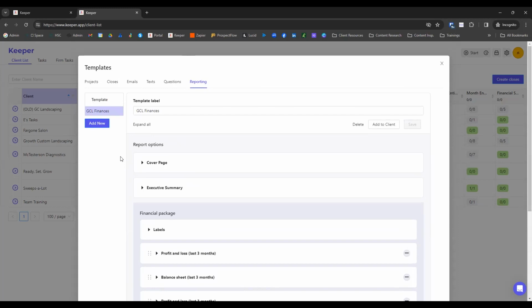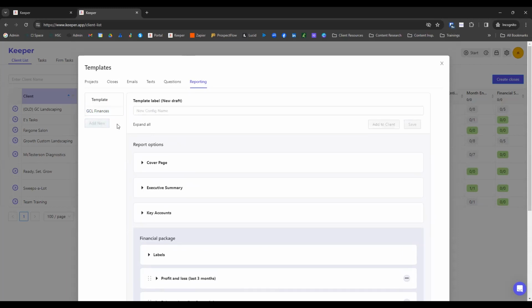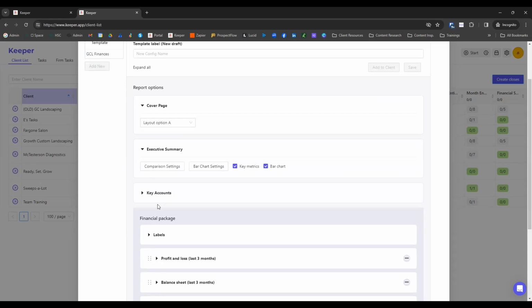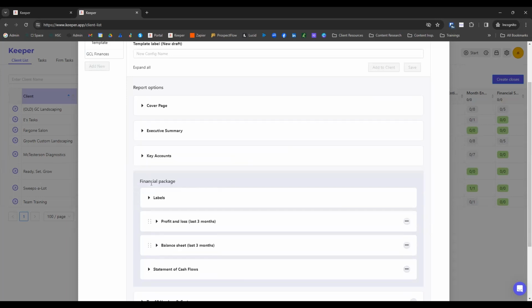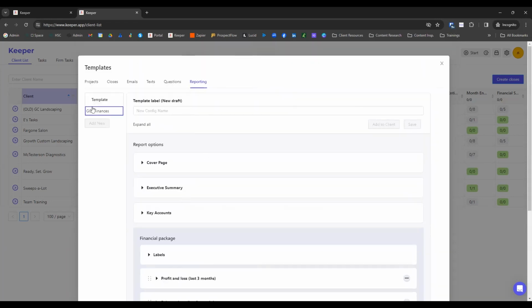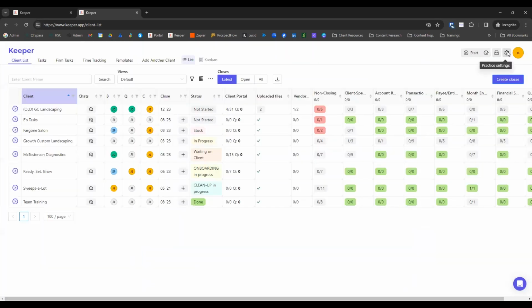If you know what those variables are going to be already, and you just want to set up these templates so that next time you go through, you can easily do that, you can come in here and add as many as you need to. Give it a name and then walk yourself through all of the different variables and the different options, things to turn on, turn off, and adjust in here. And then you can pull those anytime you need to.